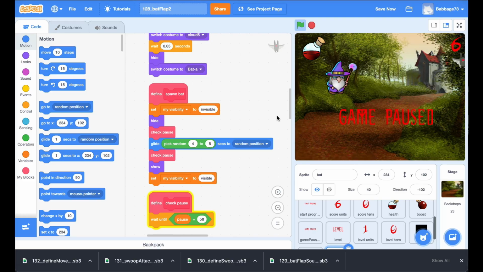Alright everyone, so one thing I want to change about the bat is that at the moment when a new bat appears, it just appears in a random position on the screen. And that was great for the ghost because I know ghosts don't exist, but if they did exist, then they would just appear at random places on the screen, wouldn't they?